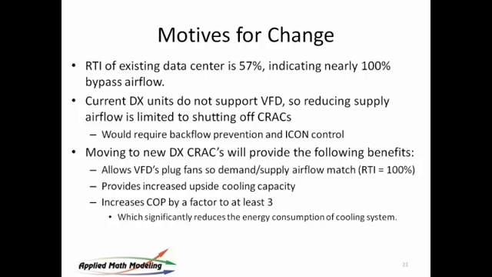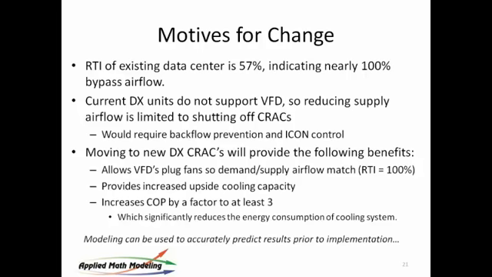So in this case, moving to DX-based units with VFDs allows you to get that RTI matched. In this case, it provides some upside cooling capacity, and should increase the COP up to around 3 or 4. Again, it's important to measure that yourself, even after the systems are delivered, to keep a handle on what the energy consumption of your cooling system is.